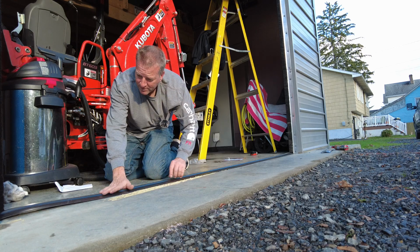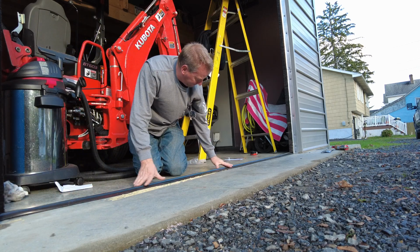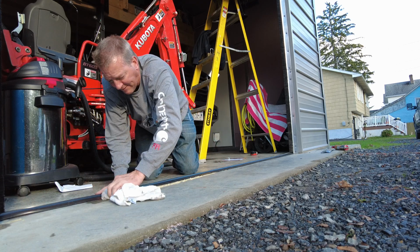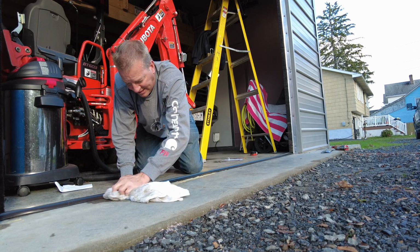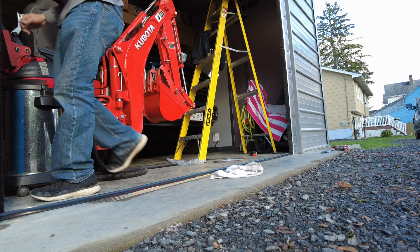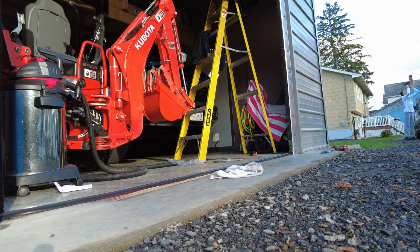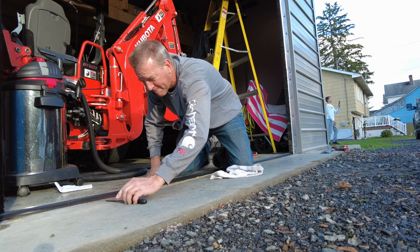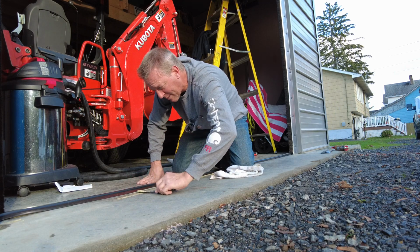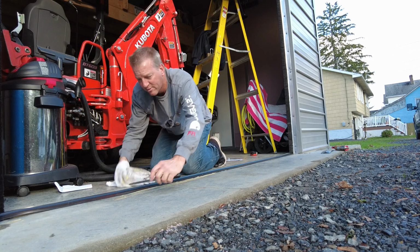Okay. Get it in its spot, this spot here. That's pretty darn good adhesive. But I don't want all this adhesive out here. So let me get something to get that up. I should have a scraper or something. I need to get that up. That we do not want to leave outside the door. That will make a mess. So let's get this up. So yeah, we're using just a little scraper, little actual knife.